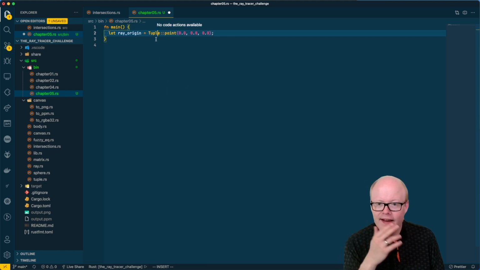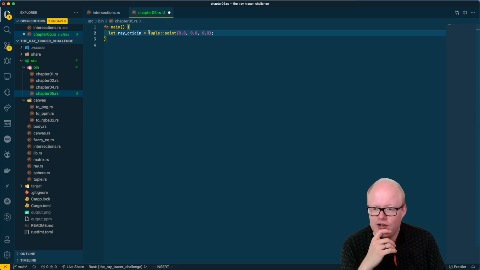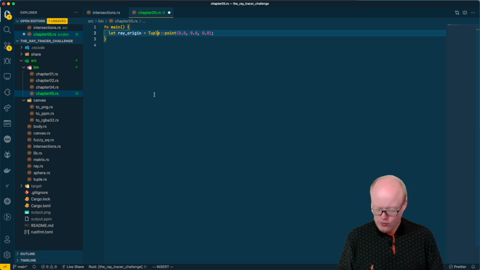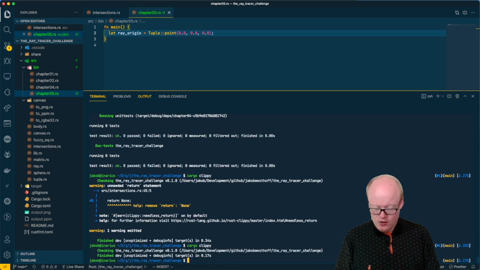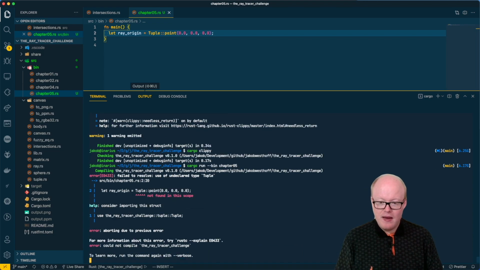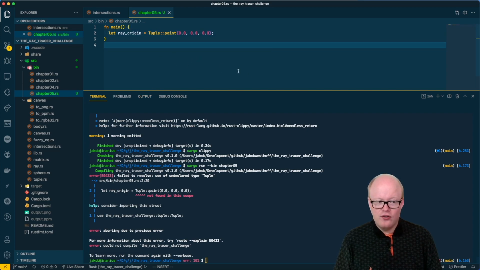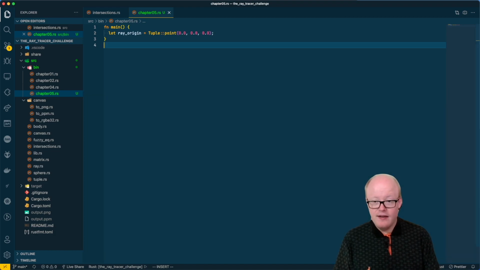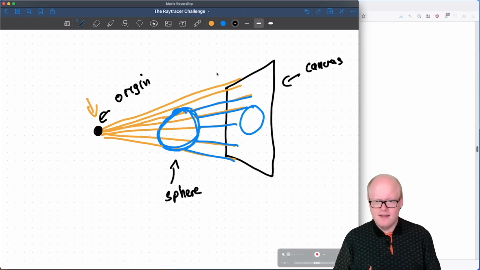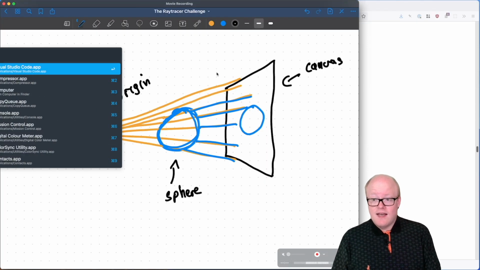Okay, why can I now not tell it to include the tuple? Is it not going to build this? Let me just quickly check. Cargo run bin chapter 05. Maybe I need to compile it first once, and then it will. Yeah, it is not finding this one, but my IDE is again not seeing this. There is something really strange.